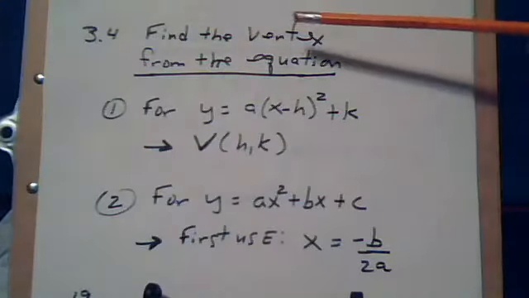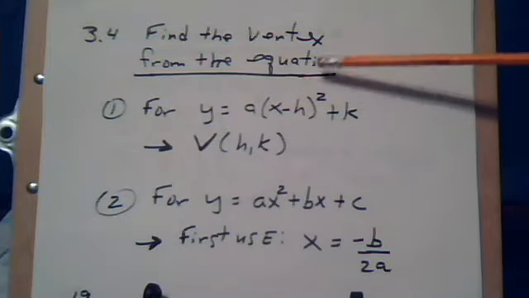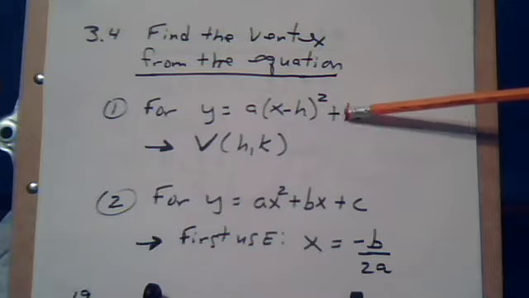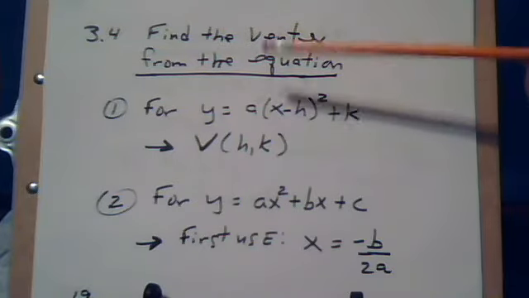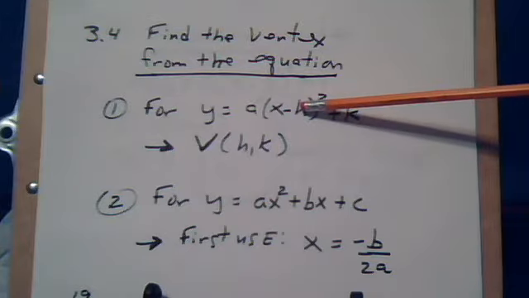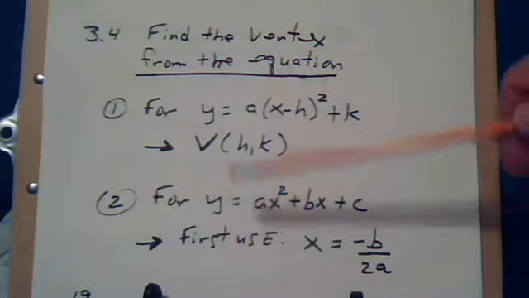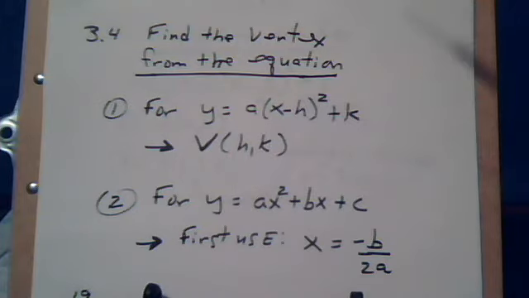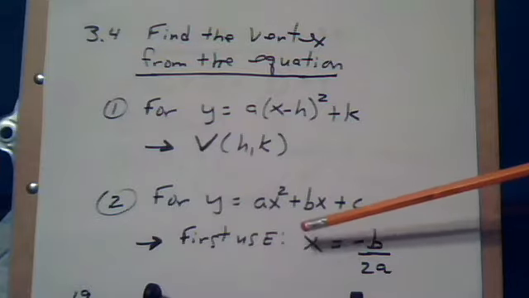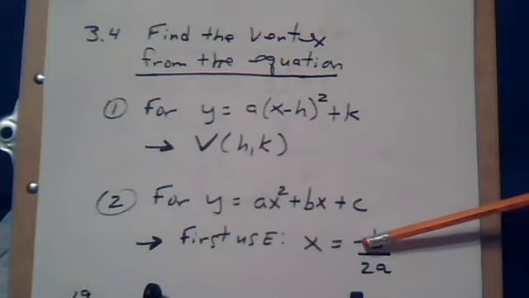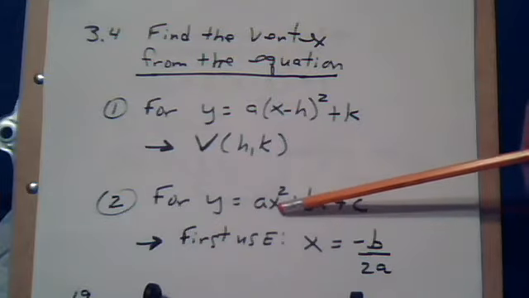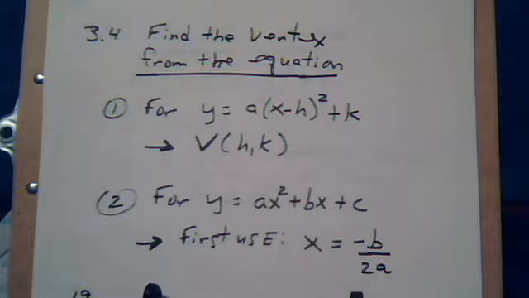Find the vertex from the equation. This is a vertex form, and you could read the vertex right off the equation, which will be the h and k that you see here. But just keep in mind that when a formula has a negative, the number that's next to it on its way out will change signs. This is a standard form. In this one, you have to use the formula to find the x-coordinate of the vertex. Once you find the x-coordinate, you could always plug it in where the x is and find its partner y.